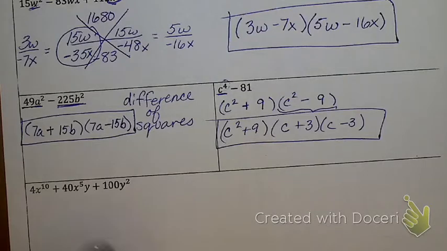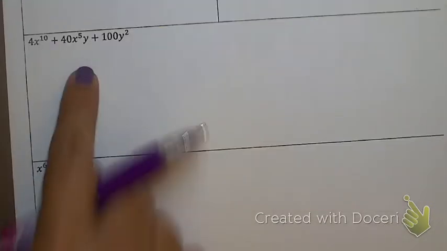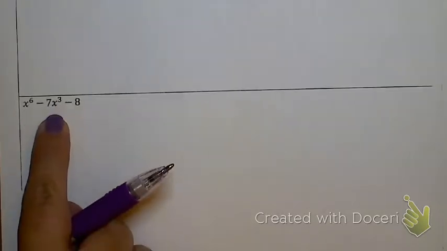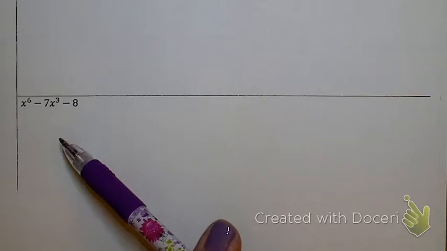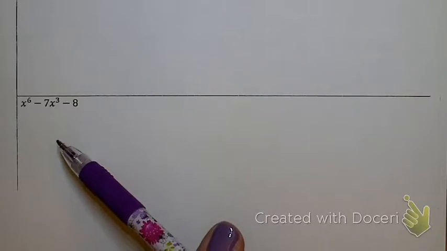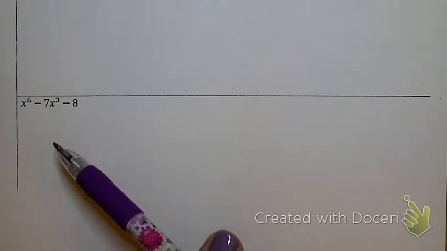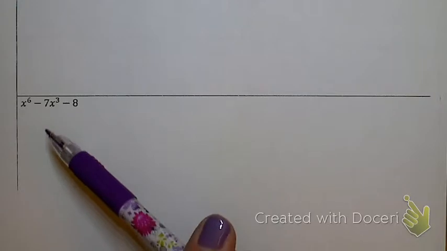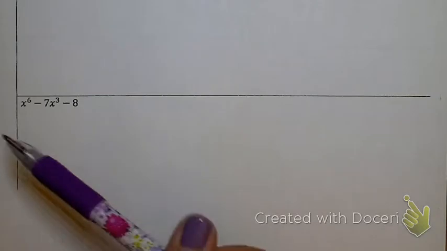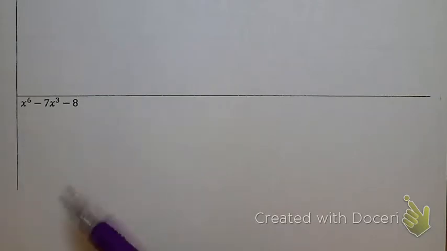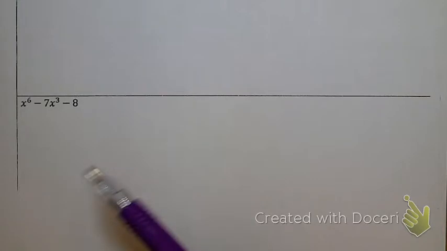Okay. I am going to skip this one for the time being. I'm going to go down to this guy, and then I'll come back to that other one. Now, do they have anything in common that I could take out? Nope, nothing in common. This almost looks like something I should be able to go to my tree or my snowflake with, doesn't it? Except there's a problem. What's the problem? It's not x squared. It's x to the 6th. Well, here's the deal. I can use my snowflake and treat it because it actually is in quadratic form. Here's the one rule.